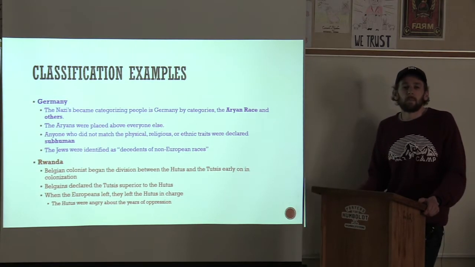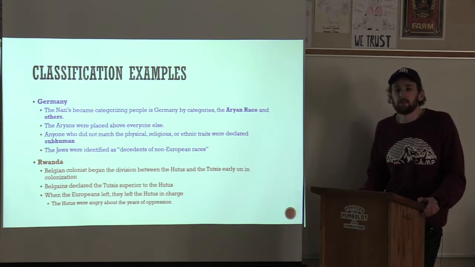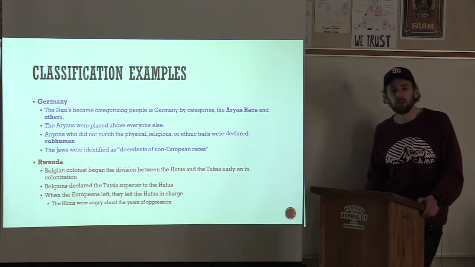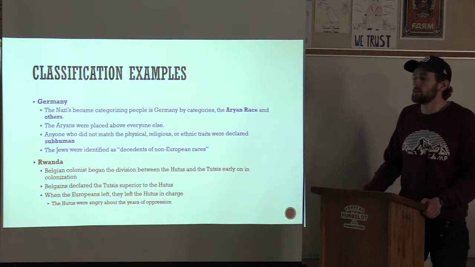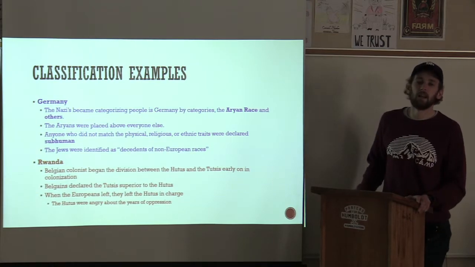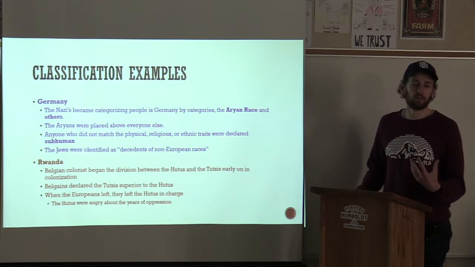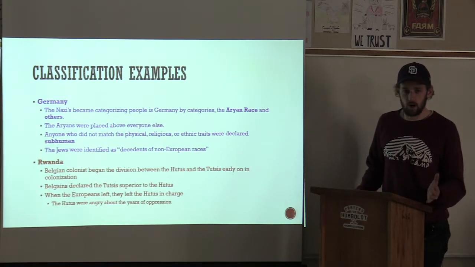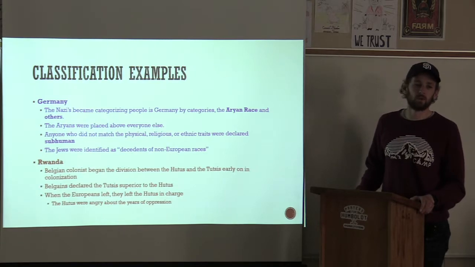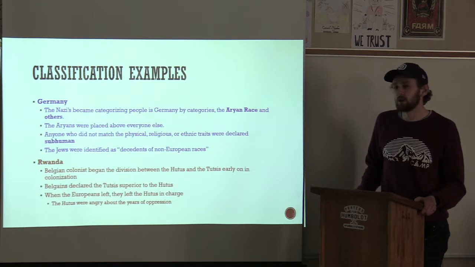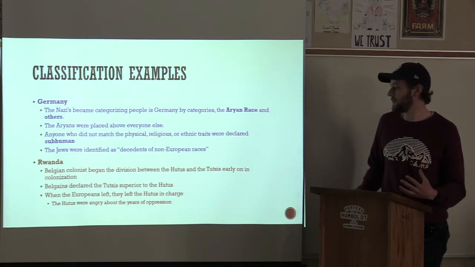Now in Rwanda, the actual genocide takes place between 2 different African groups or tribes, the Hutus and the Tutsis, but the classification actually was done by the Belgians who colonized them much earlier. So the Belgians came into Rwanda during the colonial periods, and they identified that the Tutsi, who were the taller, leaner, more athletic looking, more European looking tribe, were superior to the Hutus, who were the shorter, stockier, and less European looking tribe. And because of this, the Belgians declared that the Tutsis were the superior group.